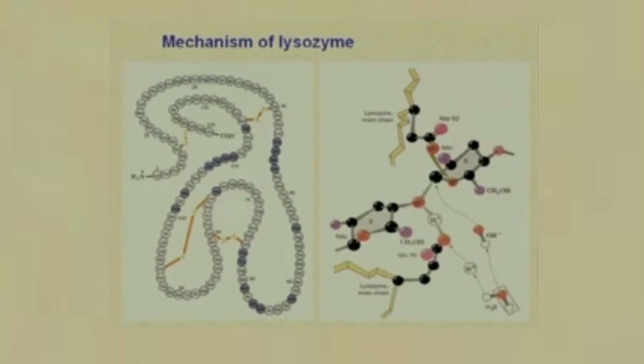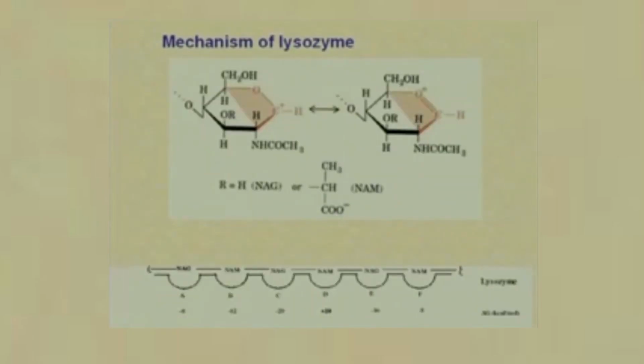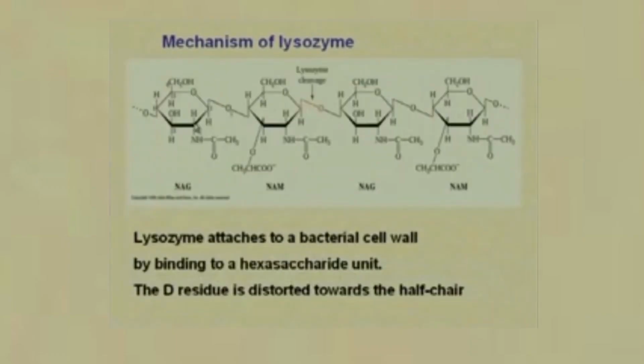and the lysozyme active site can accommodate 6 NAG-NAM parts of the bacterial cell wall, and it will cleave between moieties D and E. Okay? So we have our NAG, we have our NAM, we have a NAG-NAM set of 6 such units which fit into the active site, and the cleavage is going to occur between the D and the E. So this is what we have. We have our NAG. What is the R for the NAG? H. That is this H as we see here. What is NAM? When we have CH3CHCO minus. Okay? So that is NAM.